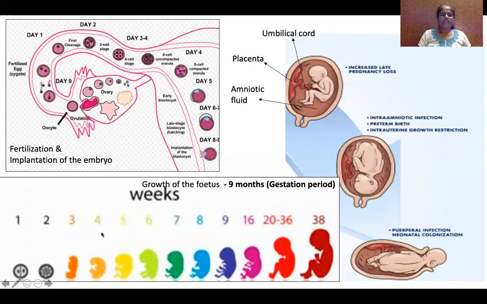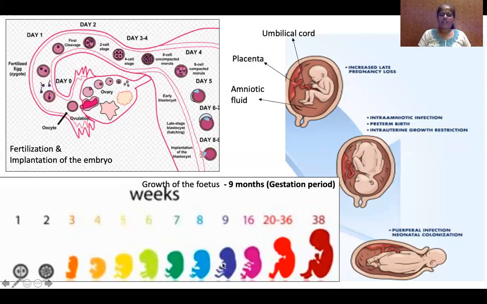Okay, this is a picture. This is a blastocyst where implantation occurs, and then it further divides and forms an embryo. The embryo's structures are not clear, and from then, every week, from the embryo, the fetus starts developing. With each and every week, we can see the changes in the formation of the fetus.